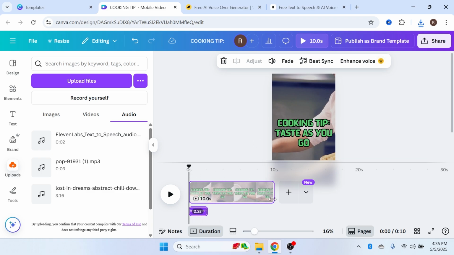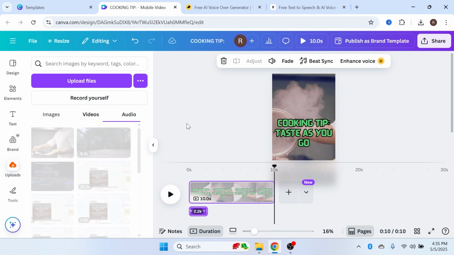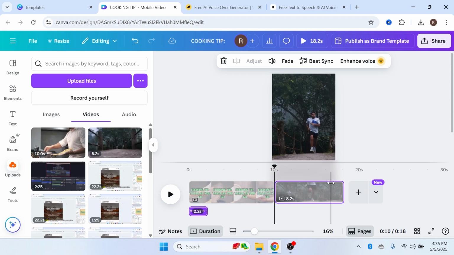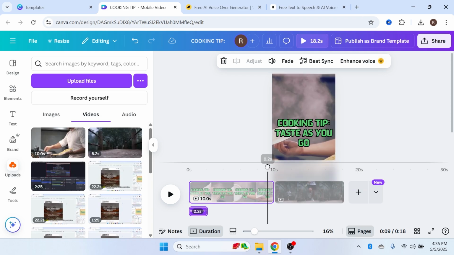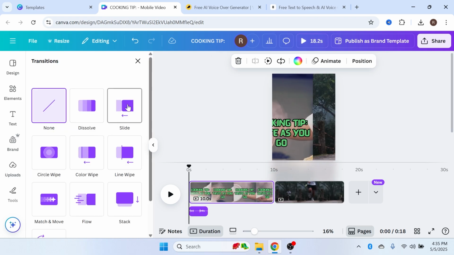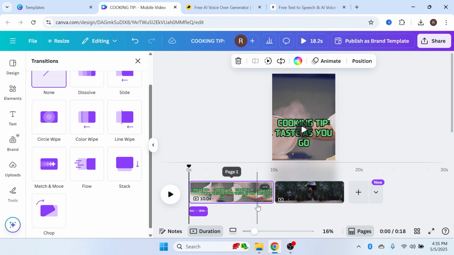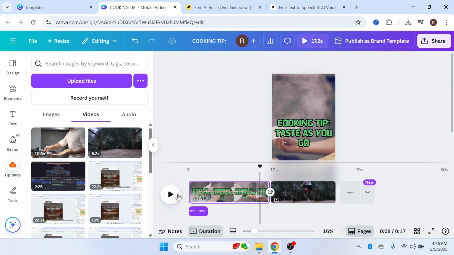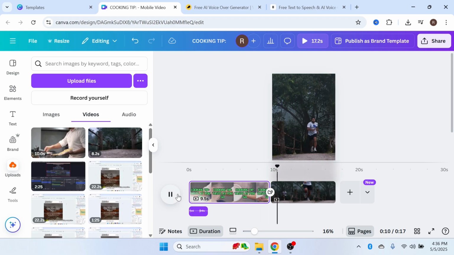Now you can add more than one video as well. So if you wanted to keep this TikTok going on for longer, you could always just come back over to videos and drag in a second piece of video to this plus symbol. And the second video is just going to play directly after this first video. You can also add transitions between these two clips just by moving your mouse cursor in the middle here. And if you click on add transition, you can go and select a transition to move from the first video clip over to the second. So I could do something like color wipe. You can see that it creates a transition from the first clip into the second.